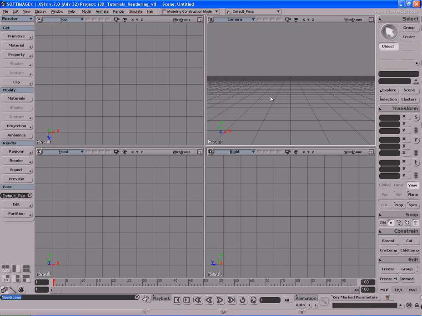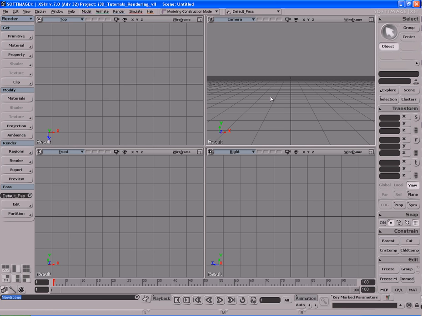Okay, so this is it. This is the last video I'm going to do on Irradiance Particles. We're finally there. To finish this off, I'm going to show you how to use Irradiance Particles with Caustics in Mental Ray to combine the two, because Irradiance Particles can't do Caustics by itself, even though it can do indirect illumination. So we can actually activate Caustics in Mental Ray and use it in combination with Irradiance Particles.